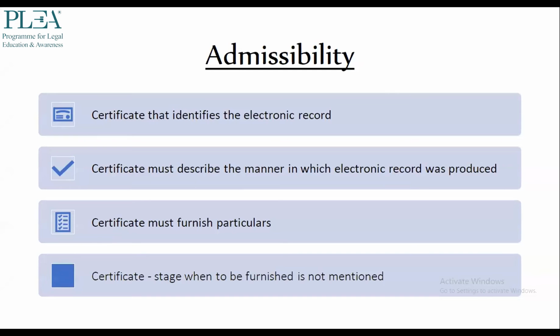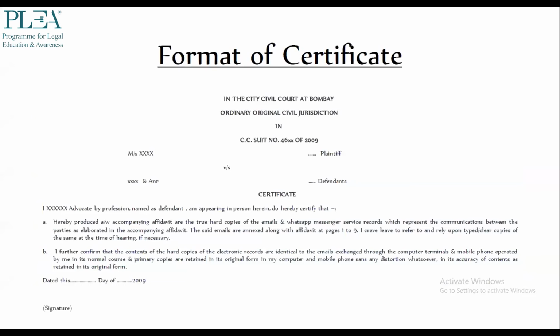Now, I've given a simple format for you to understand what kind of certificate is given in the court. Of course, it mentions I, so-and-so, advocate. This is a normal format in the court of whatever jurisdiction, in case number so-and-so, this versus that, plaintiff, defendant. I have given here a civil court, so it's a civil matter. That's why I've mentioned plaintiff and defendant.